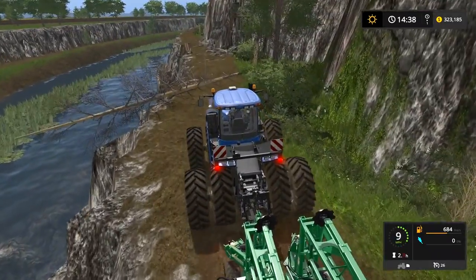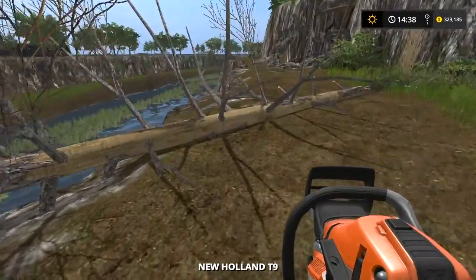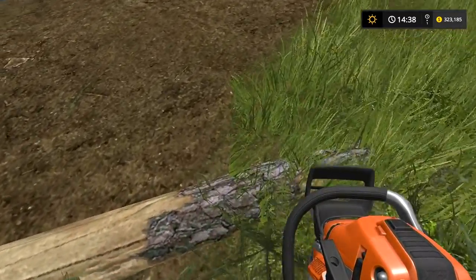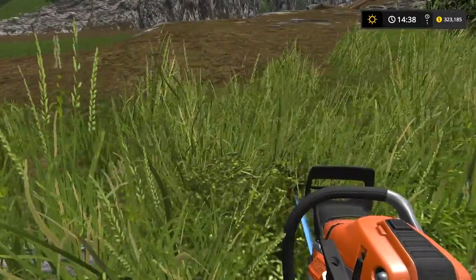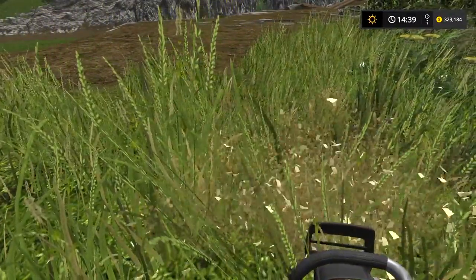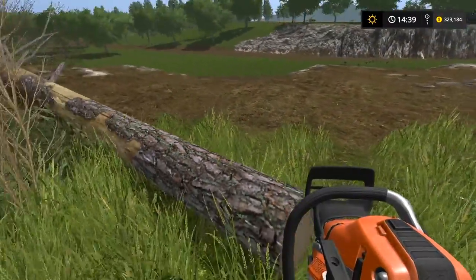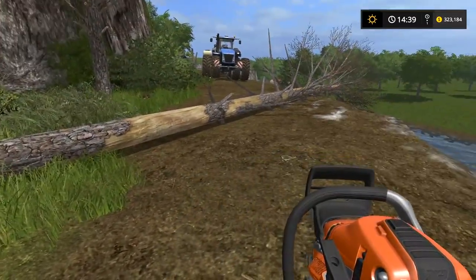So this dang tree, can we not do something about this? Please, somebody, can we? What in the world? It's just hanging out. It's like growing out of the ground. Let's see, can we get down about, it's still cutting down here. So about right there. Well, now it's out of the ground. Just gotta do something with it.